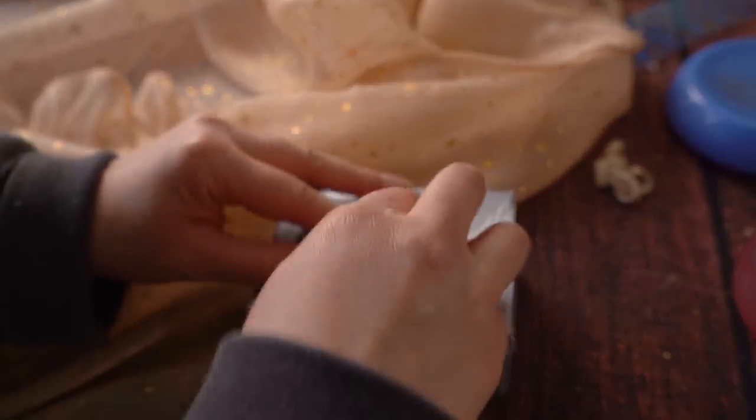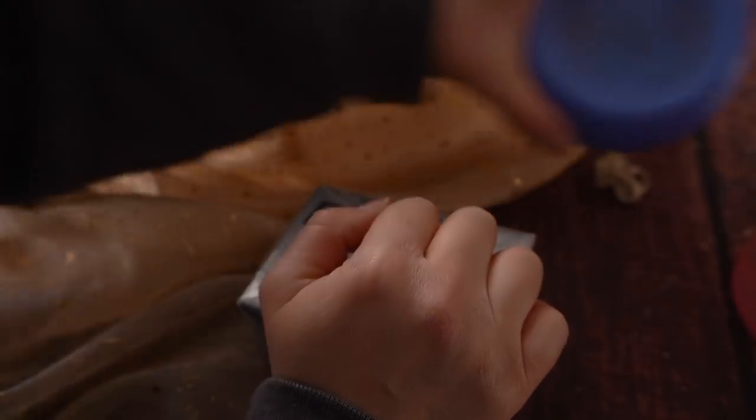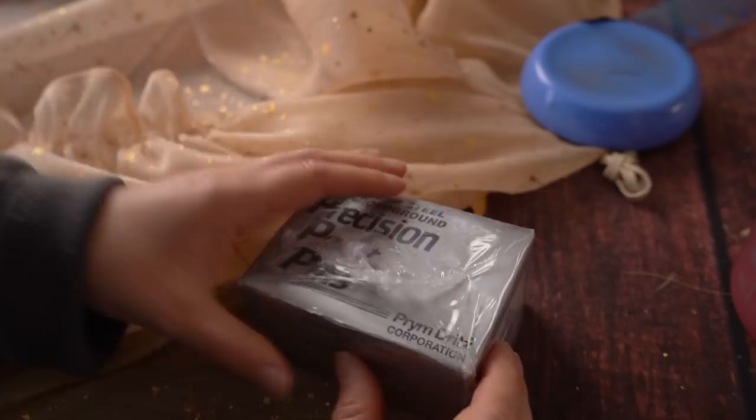This ruffle is taking up so many pins, I'm having to open a new box. Look at this sad, empty pincushion.